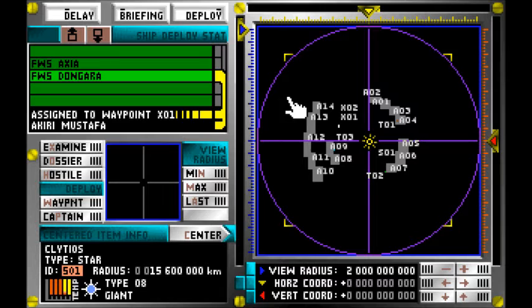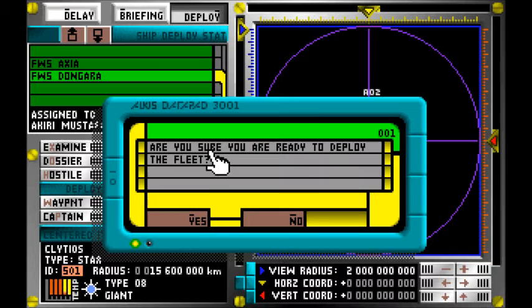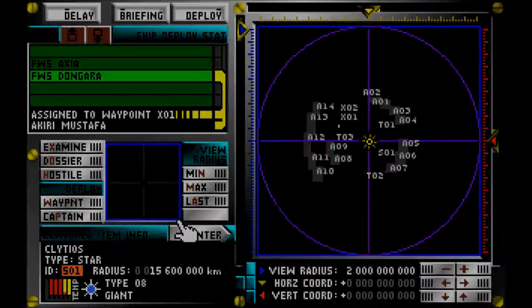So now that we've selected our captains and we've selected our waypoints and the ships to go to those waypoints, we are going to deploy our ships. Yes, I'm ready to deploy the fleet. Let's go. I want to blow some stuff up. Now, I only put a couple of transports of the enemy, the UDP, the United Democratic Planets.